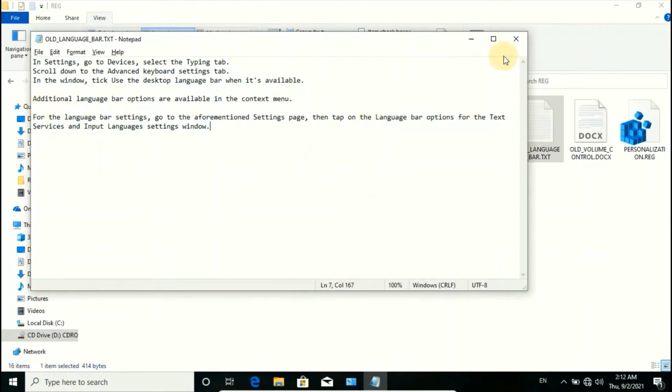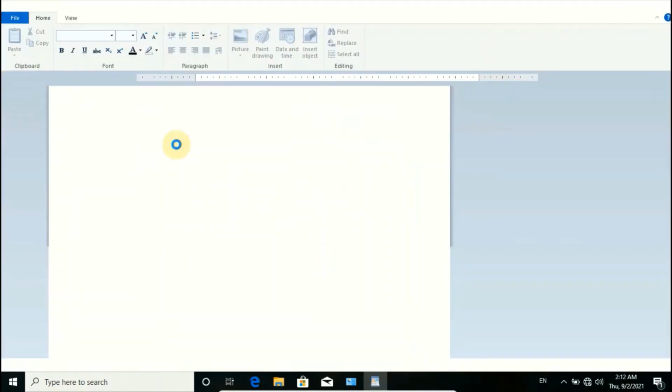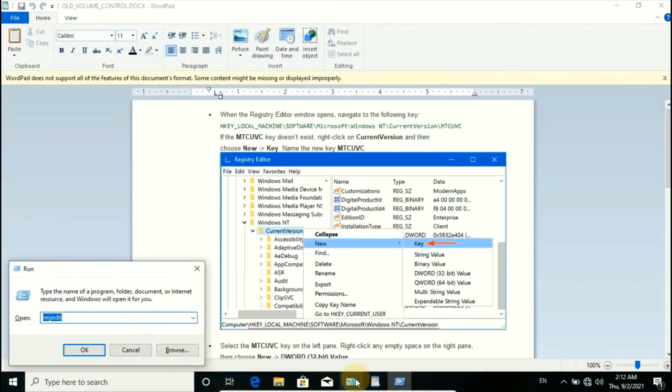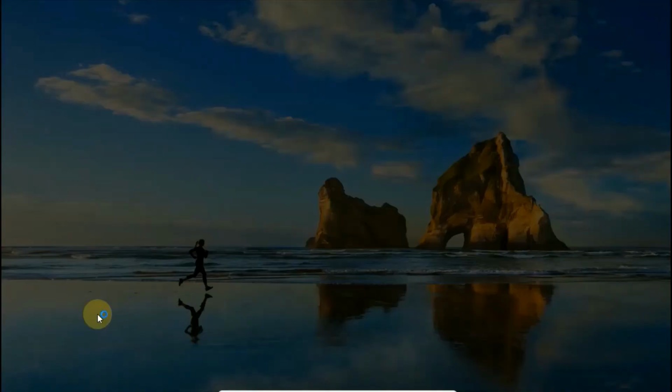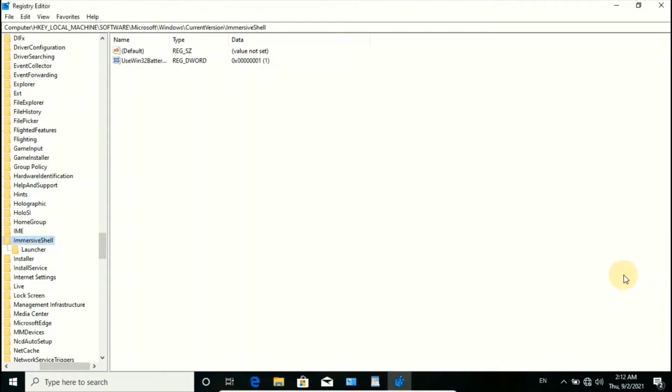Yes, we did this. Old volume control. This is also a manual regedit hack. So let's open regedit. Yes, you already told me this.